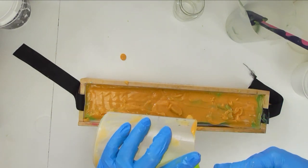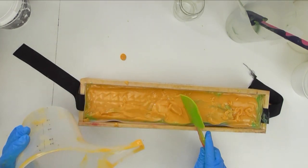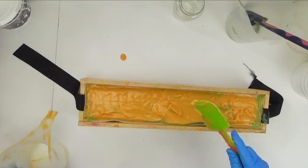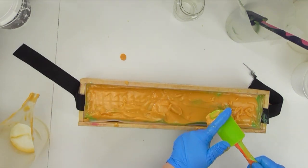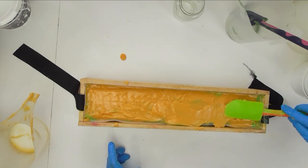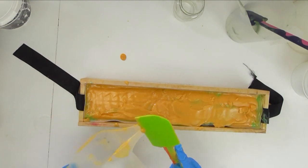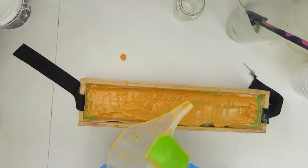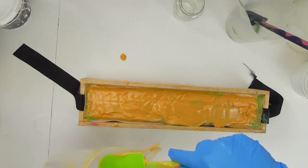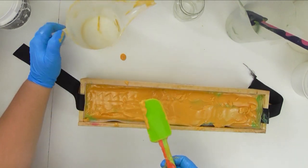And if I'm really good and get as much soap out of them as I possibly can, to the point that they are practically clean, I can actually pop them through the dishwasher as well. And that means I've got no oils sitting around in the dishwasher. So it's a couple of different things, but it is mainly just for cleaning. So if you're a soap maker, why do you tend to scrape your buckets out to within an inch of your life? Or do you just not bother scraping them out? Let me know down in the comments below.